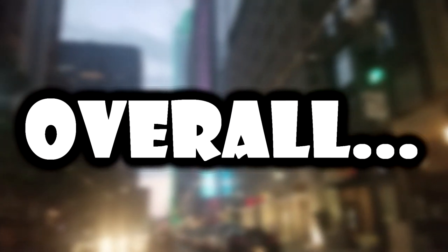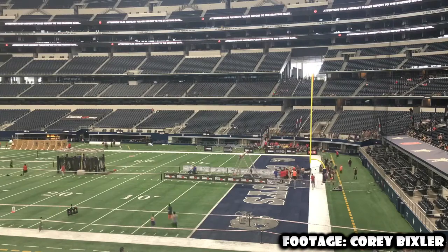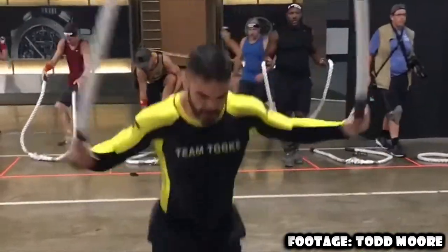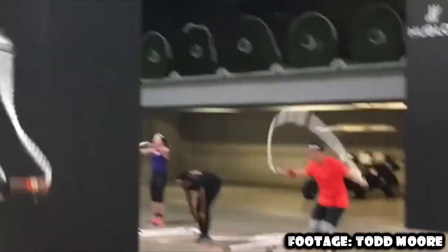All in all though, the course did a good job at creating a challenge for everyone, especially those who keep their cardio to just running. The elevation changes and obstacles caught on every part of your body, making it a race where both the focused athlete and a jack of all trades could excel. The expo was about what you'd expect from any other Spartan race, with vendors handing out free samples and whatnot. The volunteer shift I attended was well set up and fun, even though at times I wanted to just dip. I give the race a 4.5 out of 5.